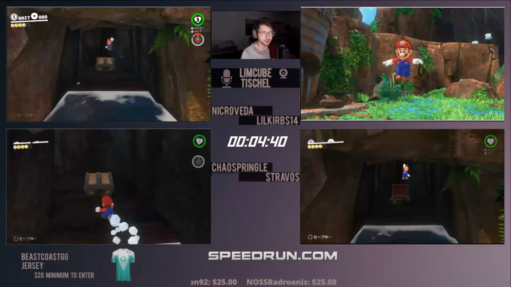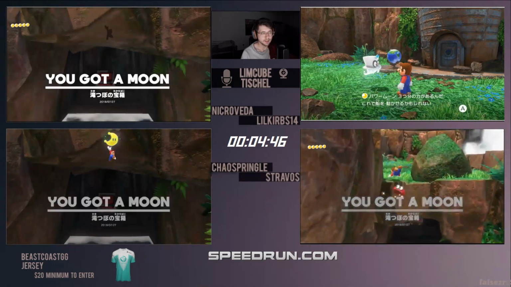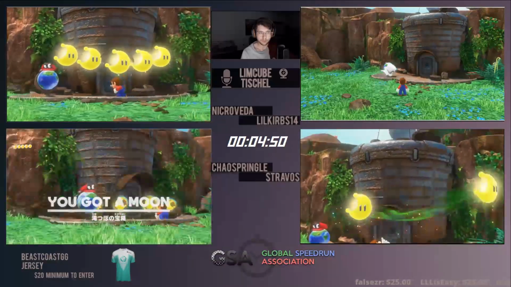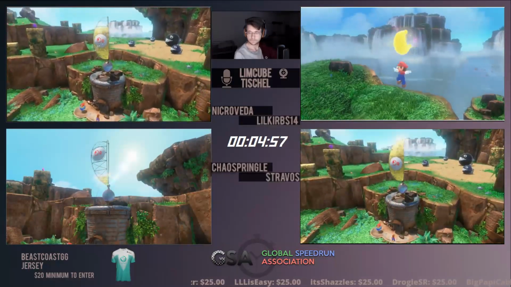Maybe we have Nicro showing it off right here. So he's going to try to backflip into the moon, throw his cap to get the tilt position. And yeah, we see it right there. The game actually warped him up out of bounds. So he could throw his cap and travel out of bounds to get to the globe. Nice. So Chaos also went for it and got it.